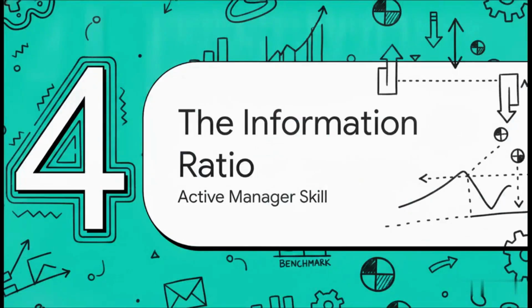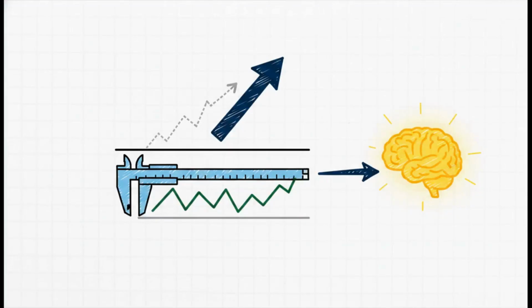Next up, Section 4, the Information Ratio. Now, with the Information Ratio, we are pivoting entirely away from absolute market risk. We are zooming in on a manager's active skill against a designated benchmark. We want to know, were their stock picks or market timing actually efficient? We figure this out by dividing active return by tracking error.